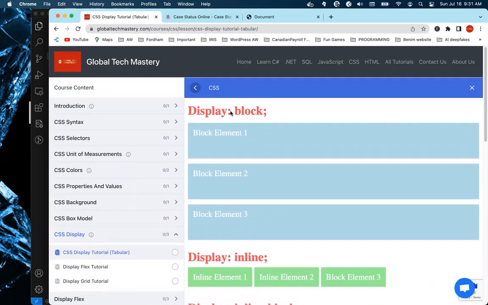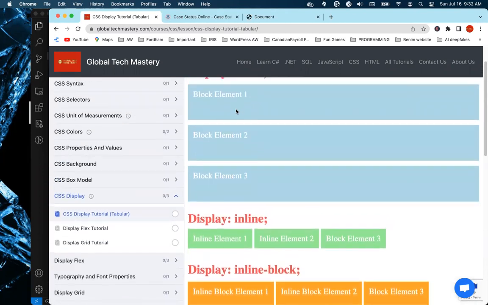And if we call the display property on the element, and then we set the value to block, block means that you want the element to take the whole screen. You don't want it to just take half of the screen or something. So if you see any element that is taking the whole screen, the display property is going to be block.